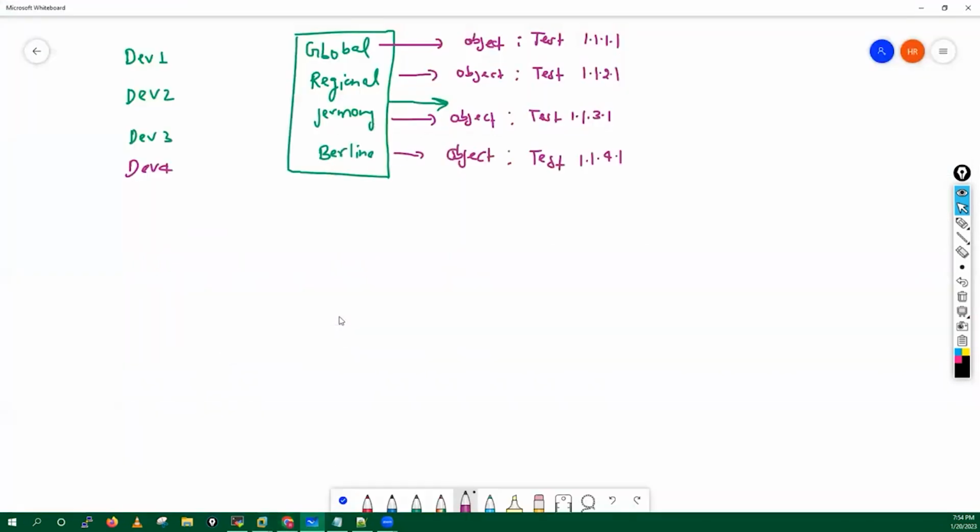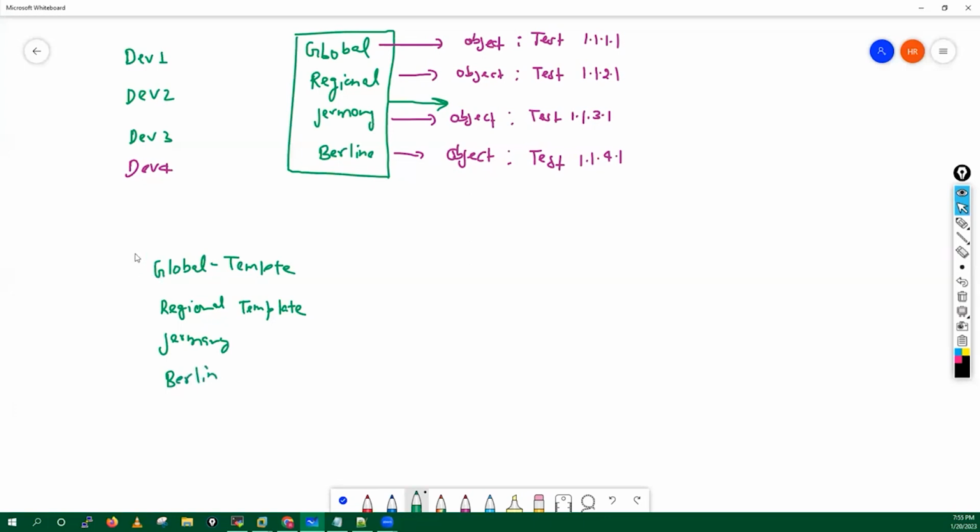So now let's try to understand it for the template stack. Let's suppose I have created a template one with global settings, the global template, and after that I have one regional template, and after that I have one template, let's say for Germany, then one template for Berlin.